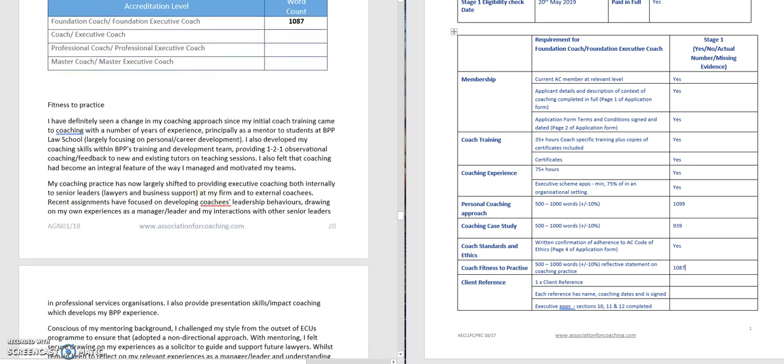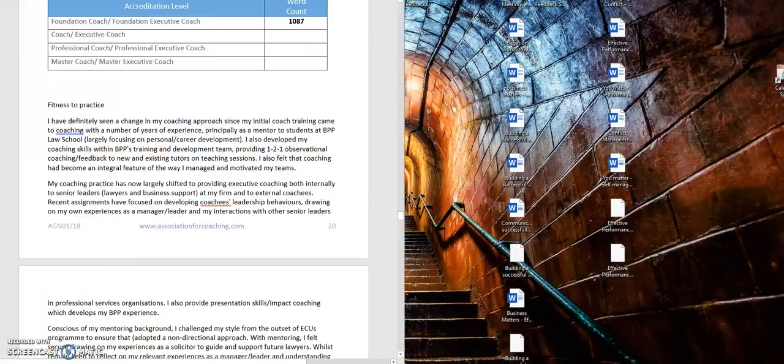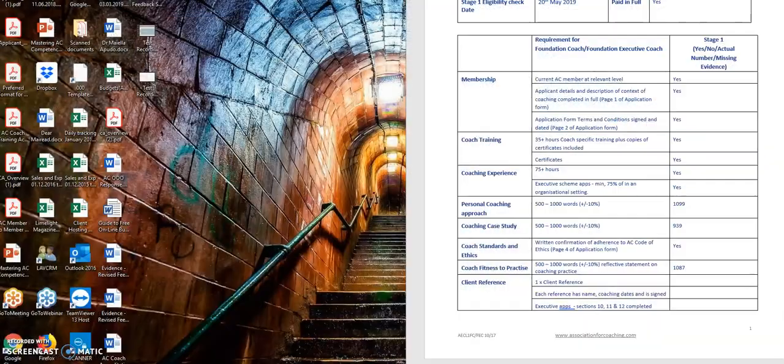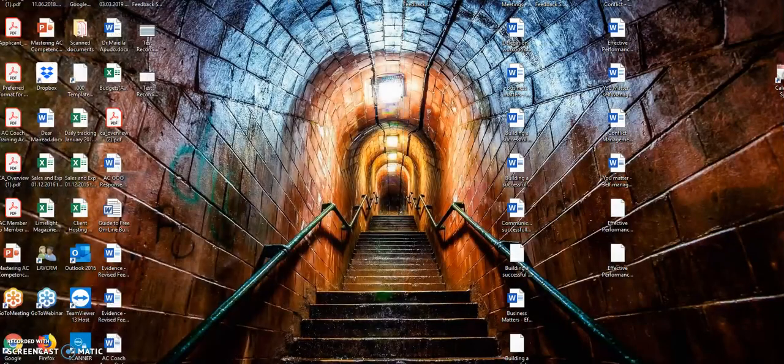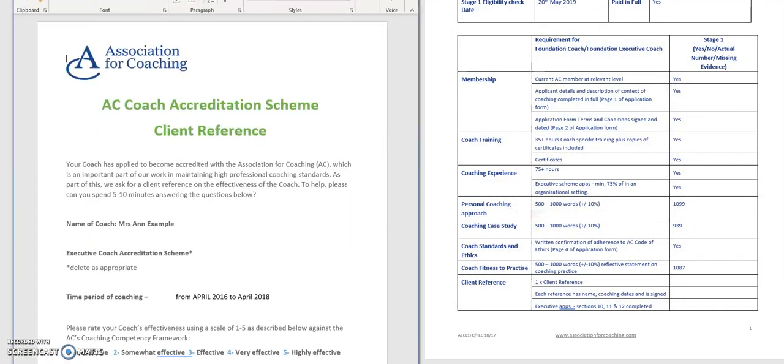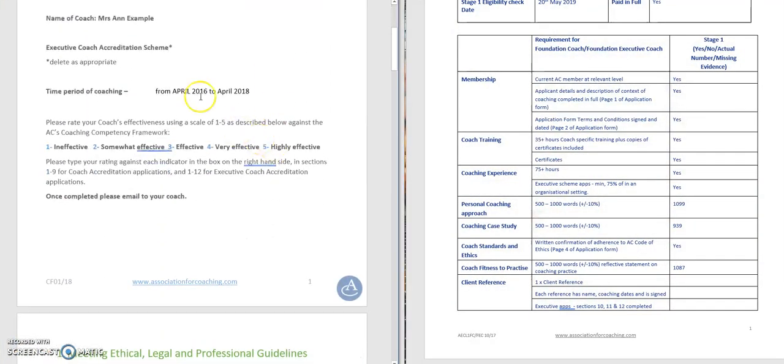We've also got one client reference that they have given us, which is here. I'll just bring that in. So client reference, check that it's in date, and obviously because this is an example application, we would want that to be in a client that they've worked with for a period of 18 months up to the date of their submission.